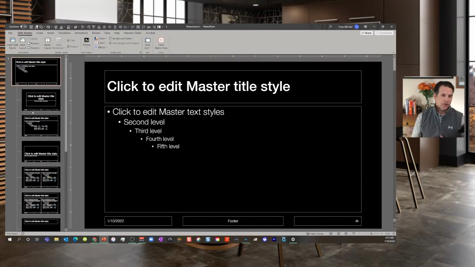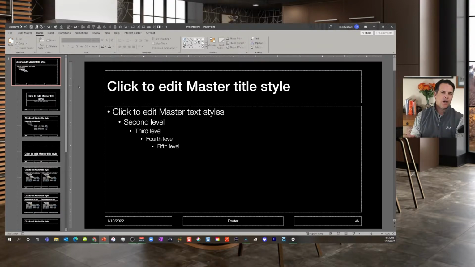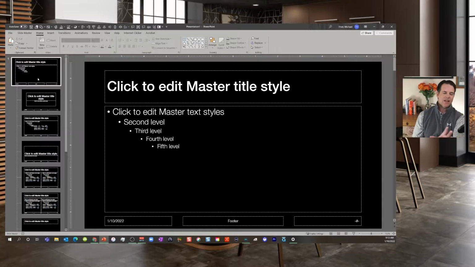Now, I had mentioned earlier that if you're going to want to use a lot of background textures, what I would recommend for readability is on the slide master, go up here and select both the heading and the body. And what I would recommend is go into the home section and go ahead and turn on your drop shadow. You can't see any difference here, but once you drop pictures behind that text, you're going to see that readability, and it's just a great way. Again, we did that on a slide master, so you're going to notice every one of these layouts also has that drop shadow. So you're getting a lot of bang for your buck by just focusing in on this top slide master. So let's go back into the slide master view.